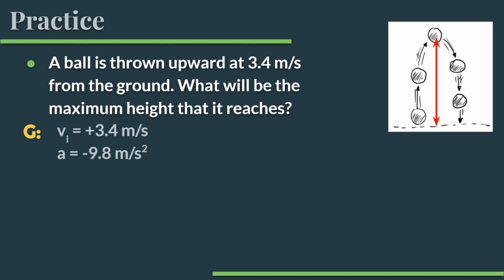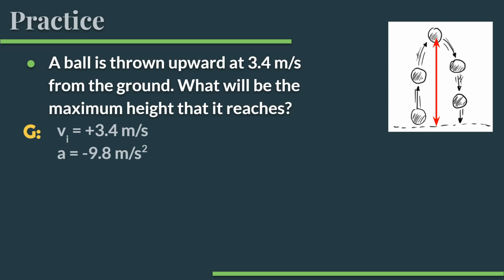Okay, and that seems like the only things that we know, but it's not. Again, I talked about an object being thrown upward in class when we did notes. What else do I know about the motion of this object? The final velocity, okay, at what point? At the top.